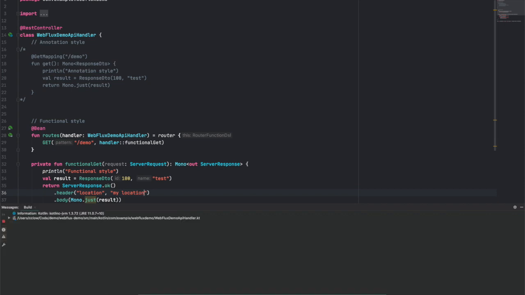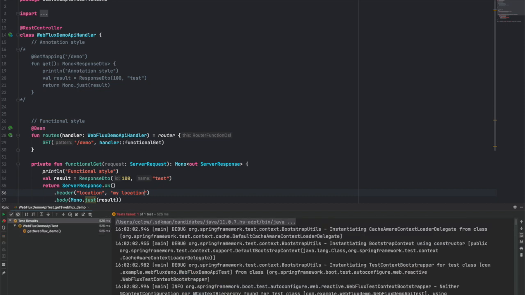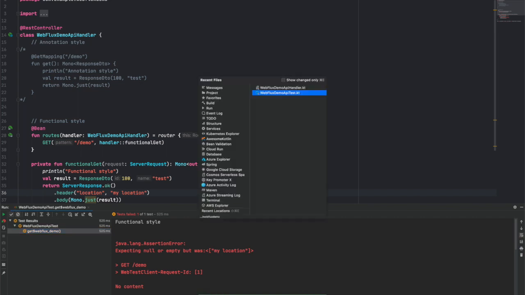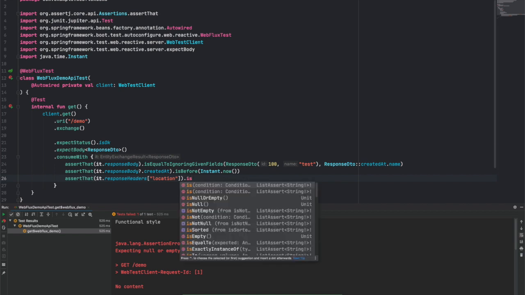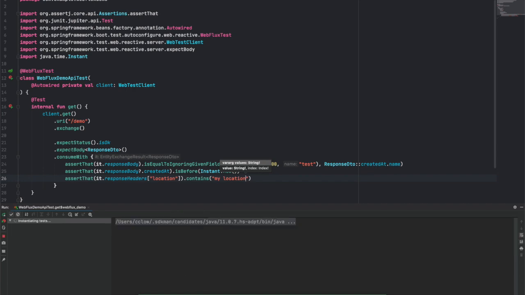If we add this, of course, the test that's expecting it to be still null or empty will fail. So going back to this test, we can say that it contains the return result. So if the return result is my location, it should pass when we run this test.